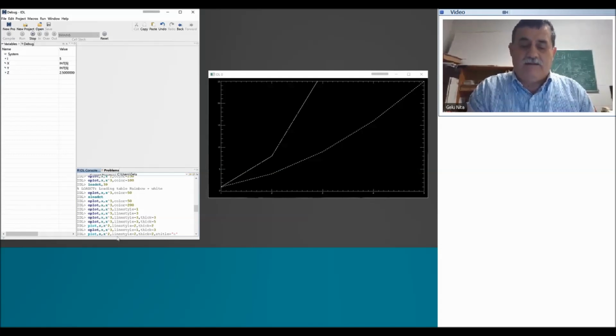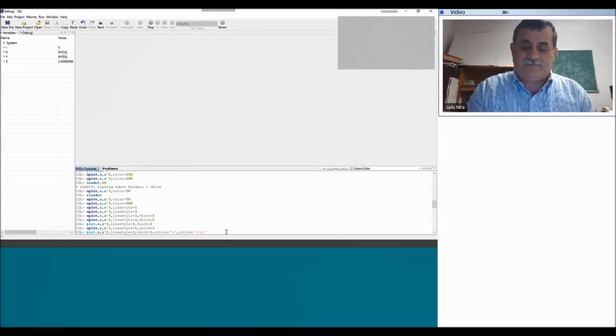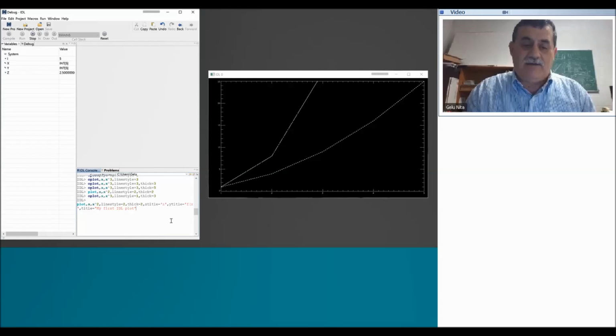And ytitle equals, let's see, f of x. Yes, maybe I should make it a little bit larger, and title equals my first IDL plot. It's not literally the first one. And now I just press enter.